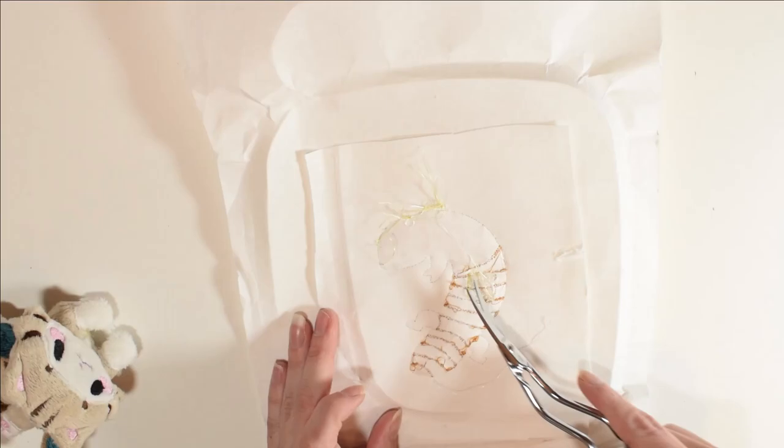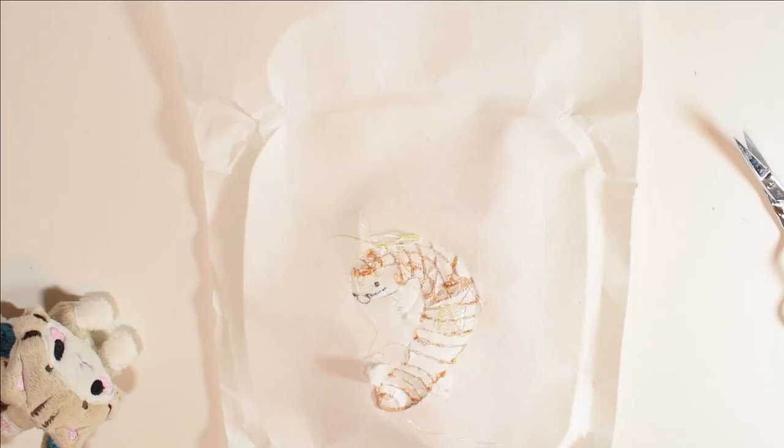Tear away the stabilizer from the back. You will usually need to cut away the bobbin thread jump stitches on the back too, because this can make it harder to tear away the stabilizer. You want to remove as much as you can because this can affect the softness and stretch of the plush.